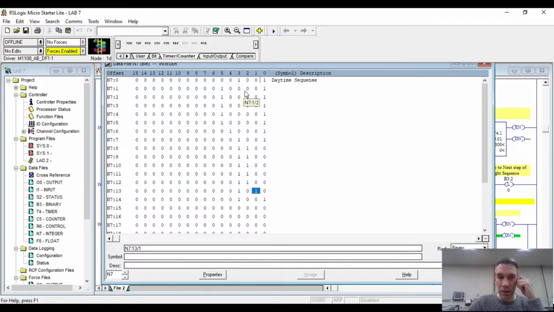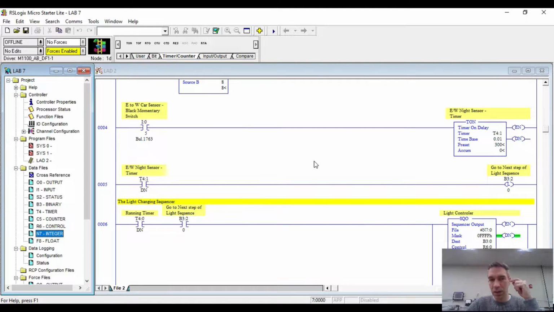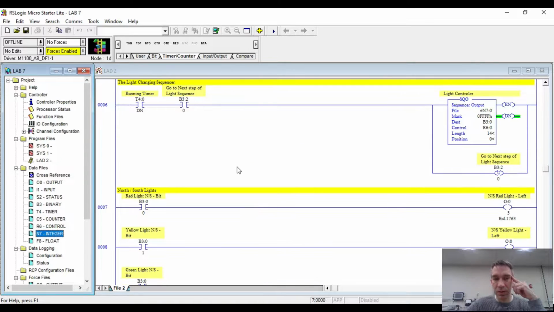So for these 25 seconds, it'll stay red on this one and green on this one, because these three are the east-west. And then this is the yellow, and then this turns red while that's red, just in case cars are still in the intersection. And then that's red, and then this turns green for 25 seconds, then yellow, then red again on both of them. Okay, and so that's the daytime.